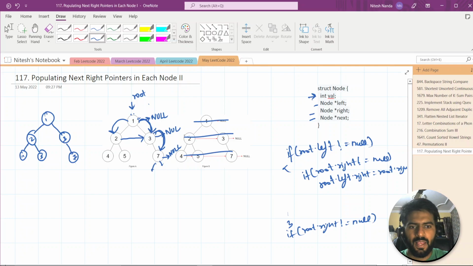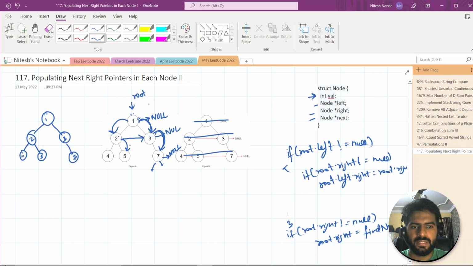And we will now go further, so we will go to its right part first. We will check whether, with 2, its left part we have initialized. We will check for its right. How will we check it? We will just do root.right is equal to findNext, findNext of root.